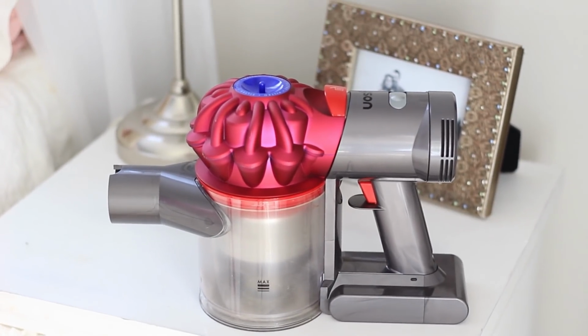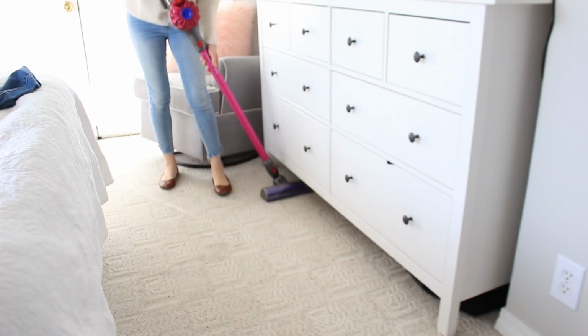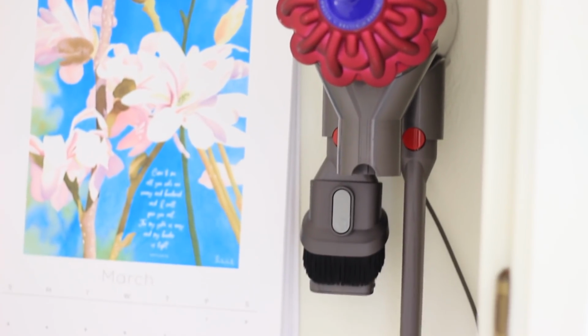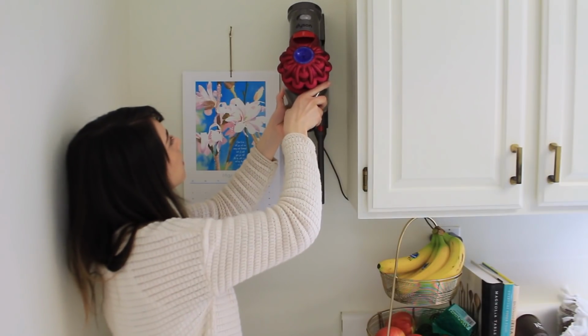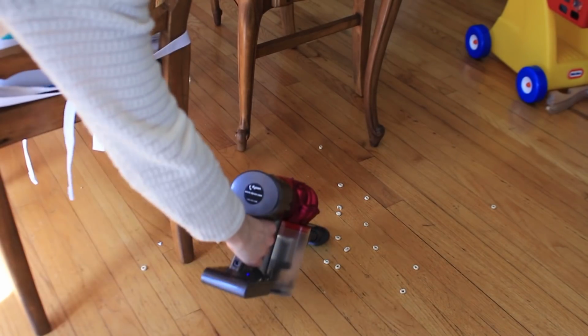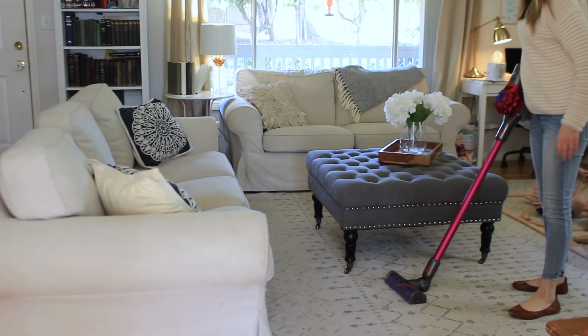So this is the Dyson V7, and the first thing I really love about it and what I was hoping for in it is how convenient it is. Having no cord is amazing. It comes with a little charging station that I just keep on my wall in my kitchen, and it's so quick and easy to access and just clean up any spills of cereal or clean up the high chairs after meals, quickly vacuum the sofa or any spills in the cupboards. But it's also great to grab and go vacuum your car because you don't have to worry about extension cords or anything like that. It just is so convenient.